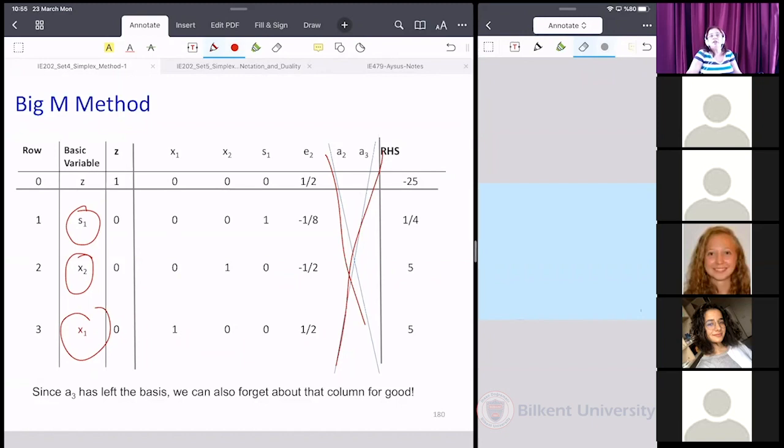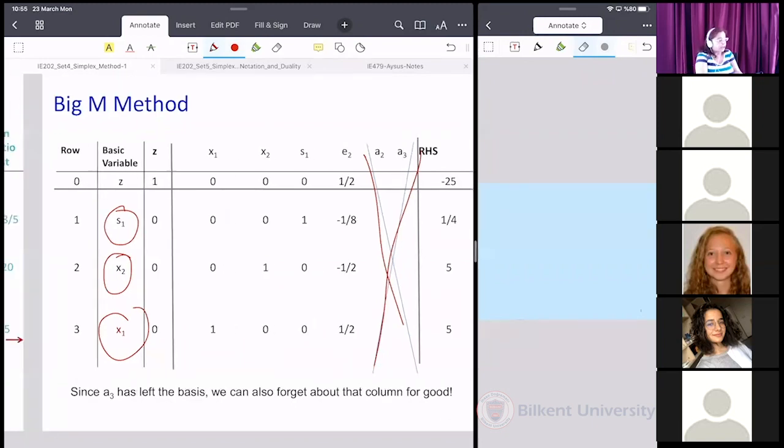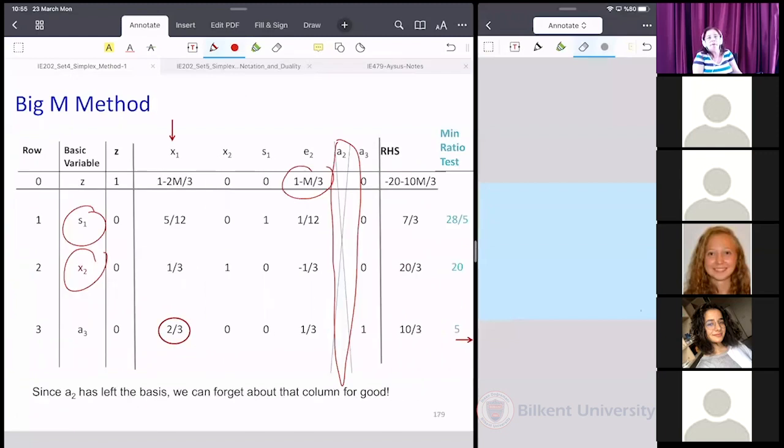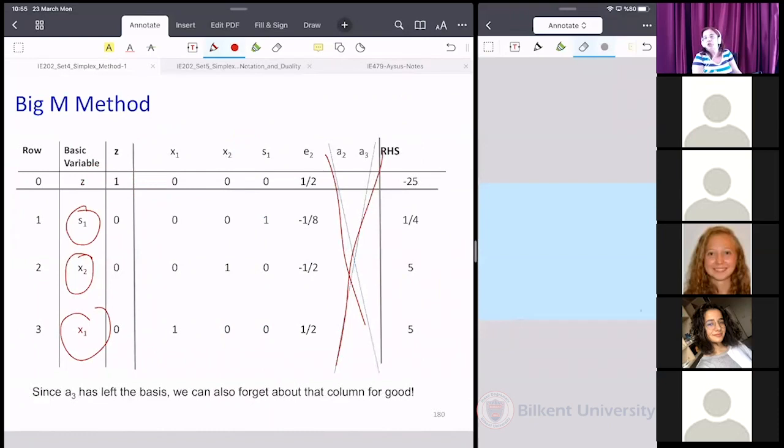We didn't. The algorithm itself, I mean, we just performed elementary row operations because now x1 is entering and A3 is leaving. So this will become a 1 and these will become a 0, right? When I do all those iterations, all of a sudden, because all artificials are out of the basis, actually, M's are also out of the row 0. It wasn't on purpose, but it always happens. If your artificials are out, your M's are also out from your row 0. Okay, thank you. You're welcome.